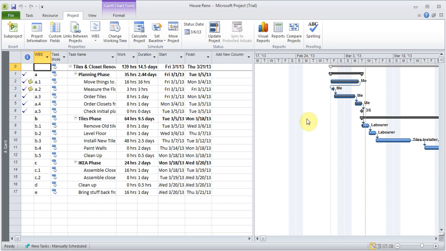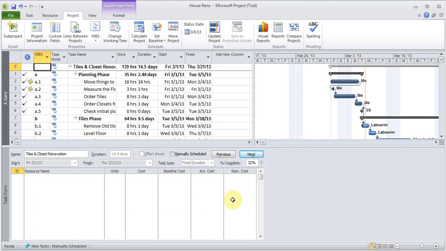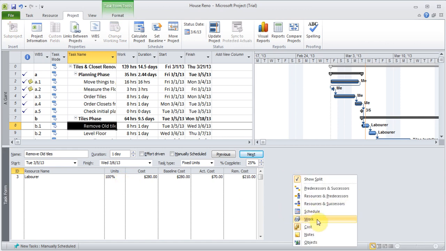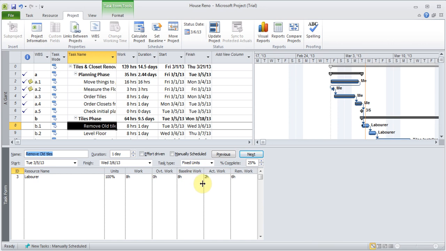The next we'll look at the Gantt chart itself. I can right click on the chart. I can show the split, which you might be familiar with from earlier. The split is really good because you can click on any of the tasks and you can start seeing what's happening in there. And then you can right click on this part. You can choose to show the work, so you can see the work.